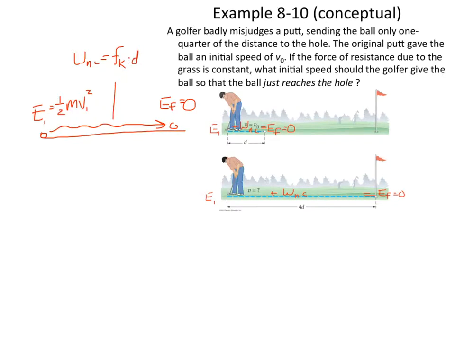Now of course, and I probably should have written this in there ahead of time, friction always acts how? It always acts negatively, right? Against our system, so it really should be negative F_k times our distance. We're not worrying about the mu_k or the mass of the ball. We're just going to call it the friction force times the distance, and of course it always acts against. In the second part, it goes much further.